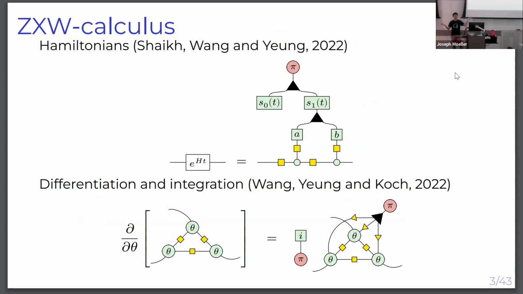So if you took the ZX calculus and the ZW calculus and you combined it into a single calculus, you're going to get something called the ZXW calculus. And it has the advantage of ZX calculus where it's very easy to do these rewriting rules, but you can also encode lots of problems in it that previously it's not easy to encode in the ZX calculus, such as Hamiltonian simulation. You can phrase quantum machine learning problems in it. So if you had an arbitrary ZX diagram, to differentiate that diagram with respect to a specific parameter theta, you can just add this W spider and then connect it to all the spiders with that parameter in it. So that's how you do differentiation in ZX calculus.